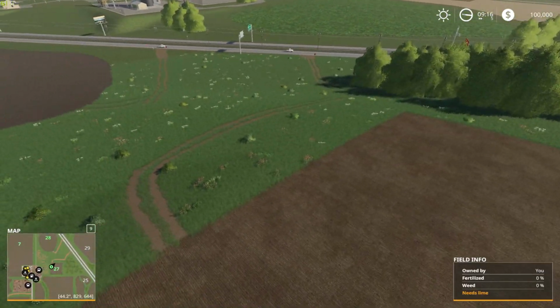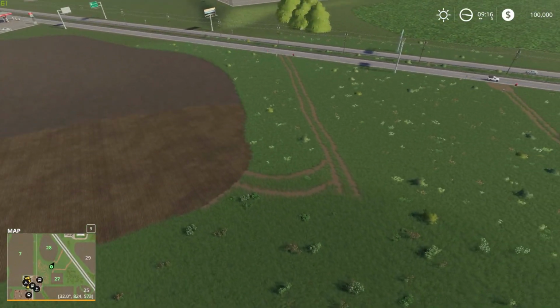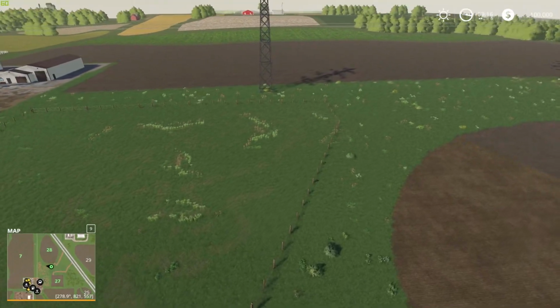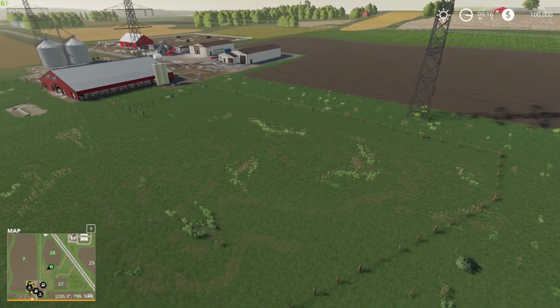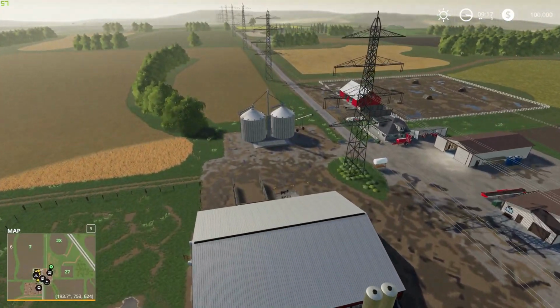Got these nice dirt roads coming in through the side there. And then we have 28 over here. Plus you got all this grass that you can take advantage of too, guys. So that's pretty cool. Okay, let's keep heading down south here. You can see all our equipment there in the mini map.